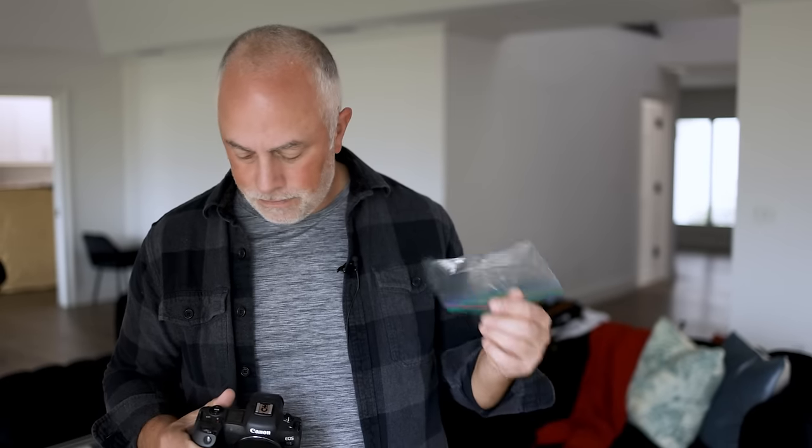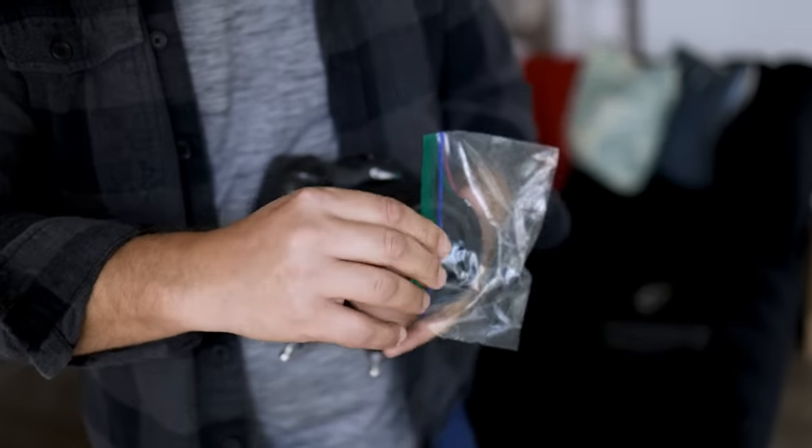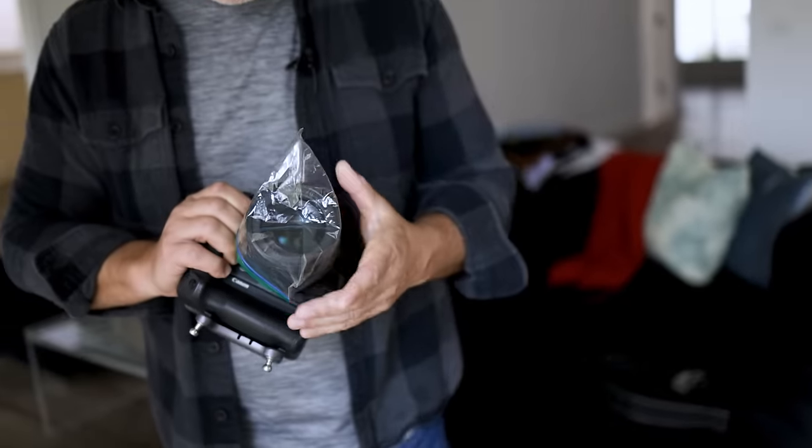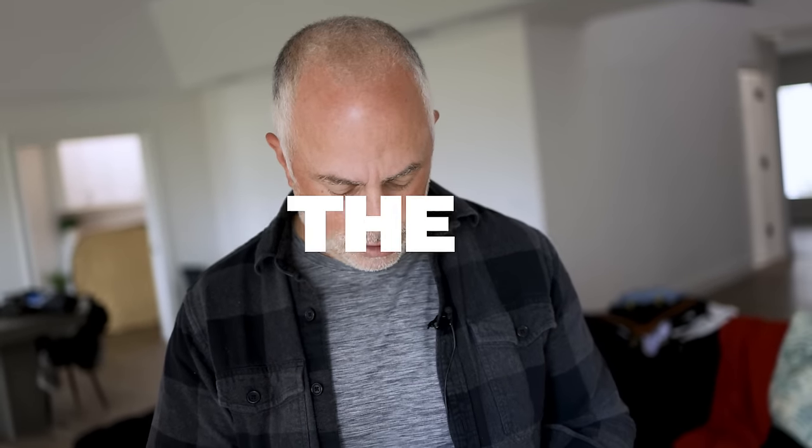So the first thing we're going to do is this bag. We're going to put it over the lens. And I am going to photograph this at 1.2. And I'm not looking, by the way, to get this perfectly flat, because I think you need the crinkle in it all. Is that an actual photography term? Crinkle. Yeah? Okay, we'll go with it. The crinkle. So let's take a little shot.